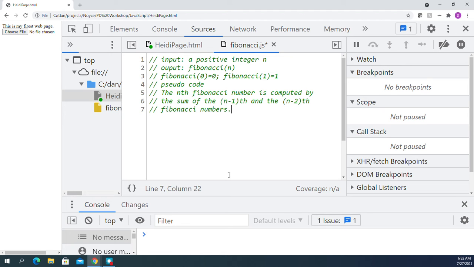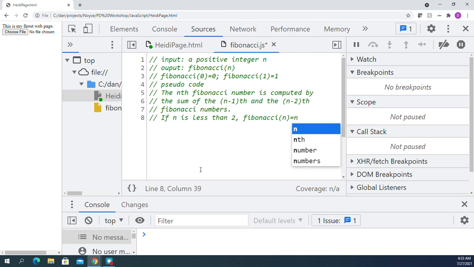Now we need to consider the initial condition. So if n is less than 2, let's say 0 or 1, then the Fibonacci number n is equal to n.